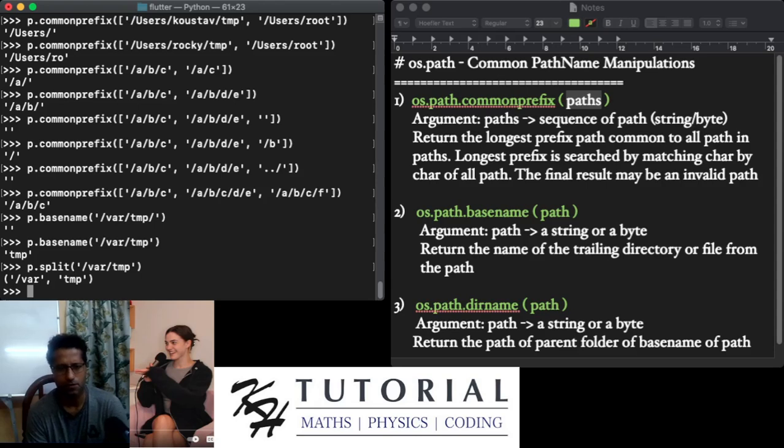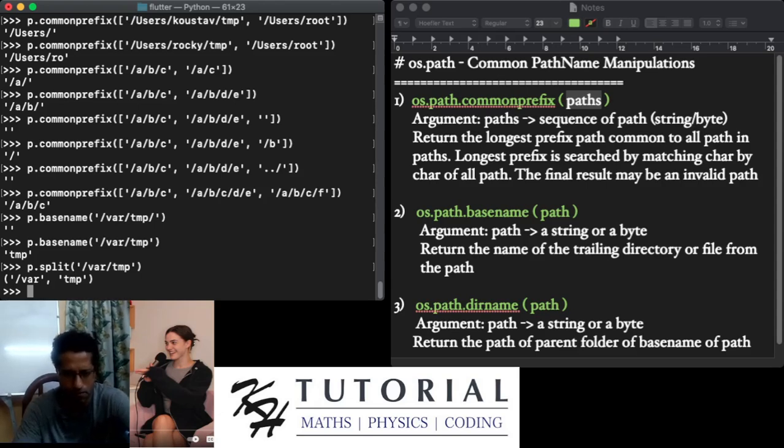So basically, p.basename will call p.split internally. When I'm passing /var/temp as an argument to p.basename, it is calling p.split on /var/temp, and split is returning a pair of two elements, and from the return value of split, basename is returning the second element, that is, temp.